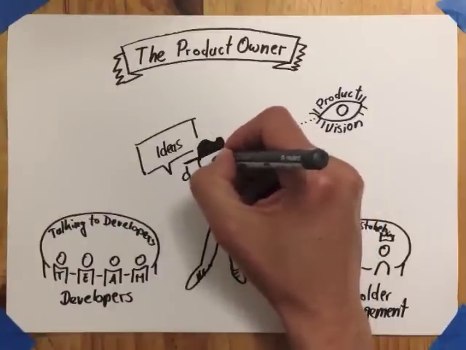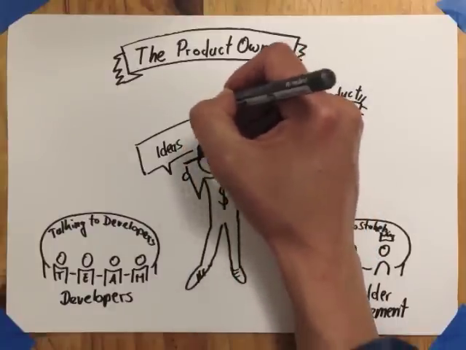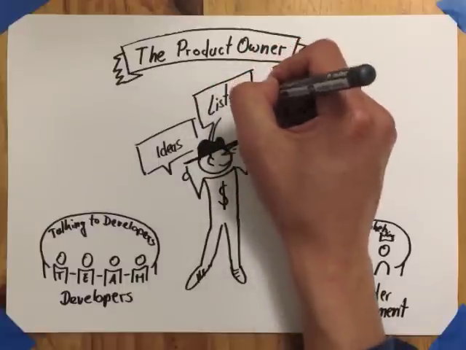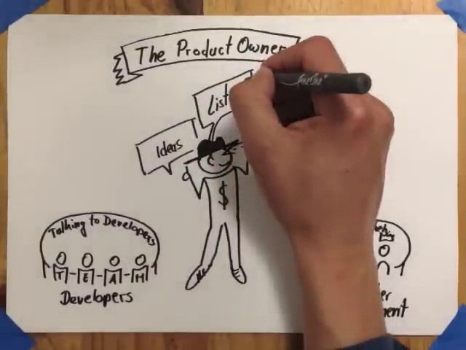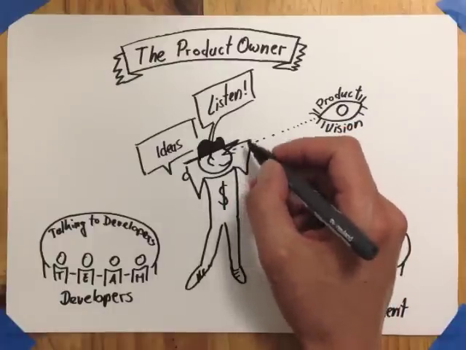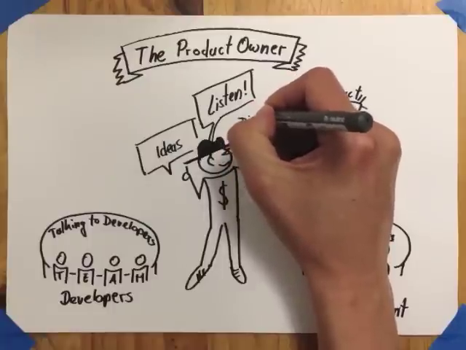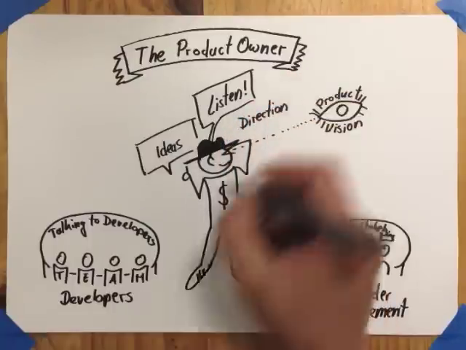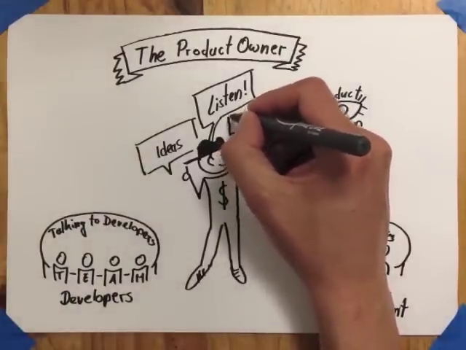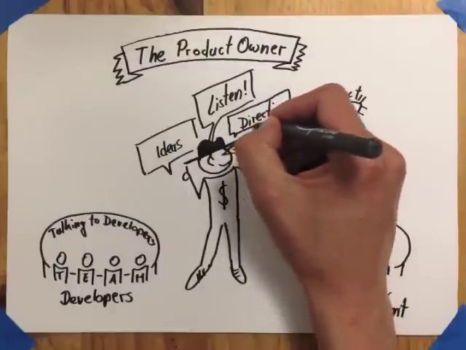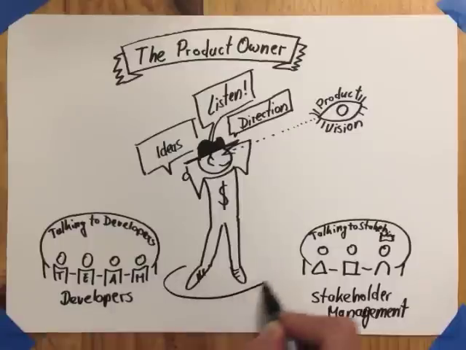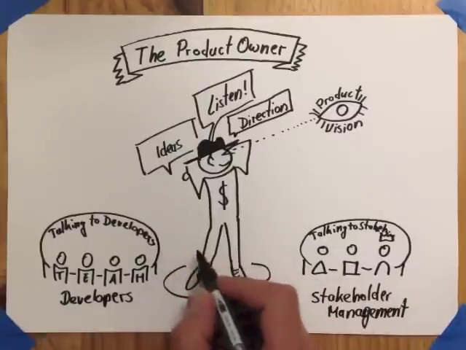Of course, if you have two parties, you need to be good in listening. I think one of the key tasks of a product owner is actually listening. And with his product vision and his strong opinion, he gives a direction. Not only to the developers, also to the stakeholders. Keeping them away from funny product ideas, what the product should also be capable of. Yeah, so he's in between these two parties and talking to both sides.